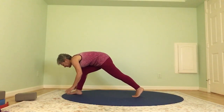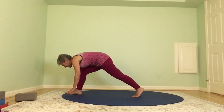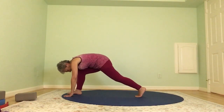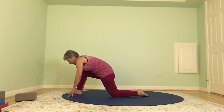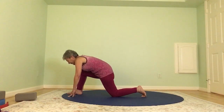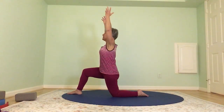Okay, at this point, your muscles are supporting you, not your hands, right? Inhale and exhale. Now bring your hands to the mat. Bring your left knee down and set up for low crescent lunge. Okay, you can point your toes behind you. Some people prefer to have them tucked under, okay, and float up. We're in low crescent lunge here.